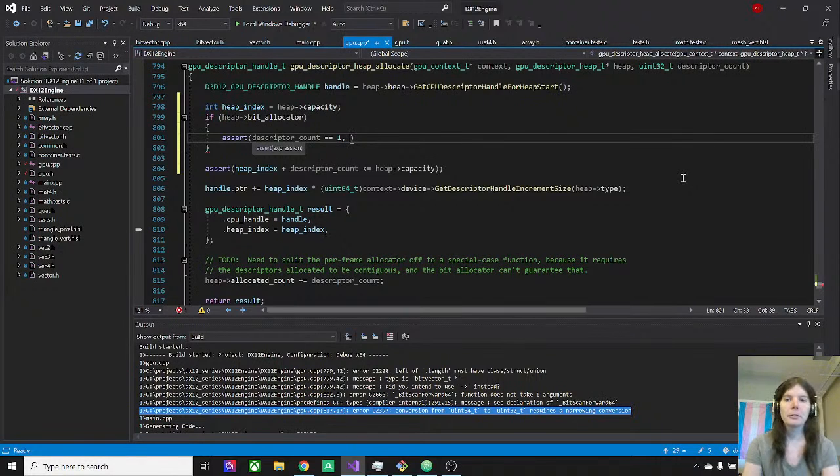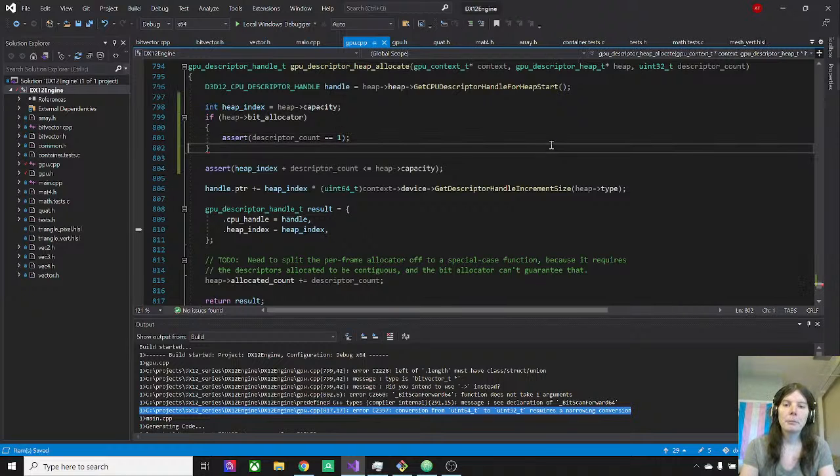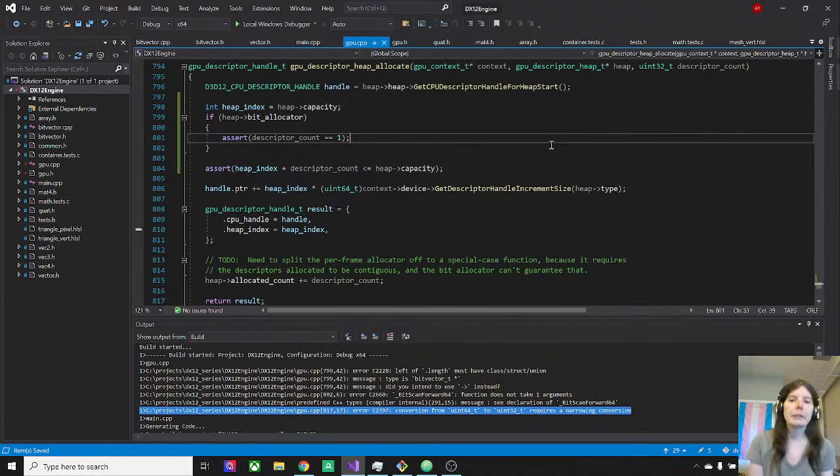Because our descriptor handles don't actually work for, like, we're only returning one handle. So we can get away with that in the multi-case for block allocation because we can just say, okay, here's the first descriptor in this allocated block, but in the bit allocated case, you may not allocate them in a block, so you would need to return multiple descriptor handles, which we don't really have the capacity to do right now.